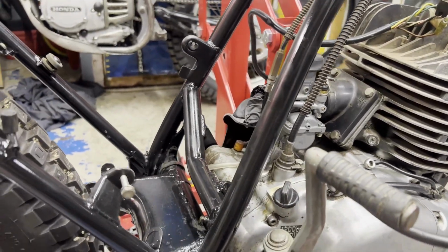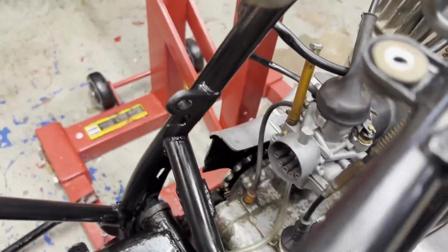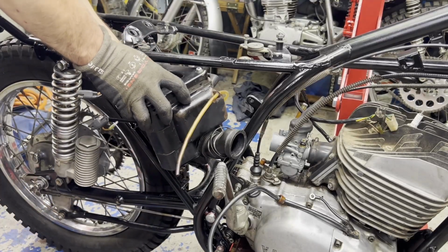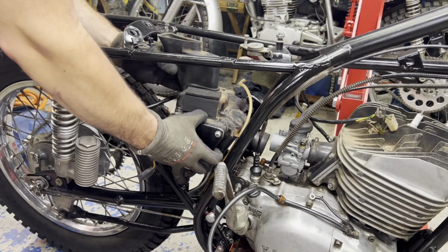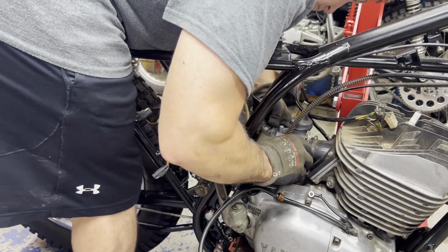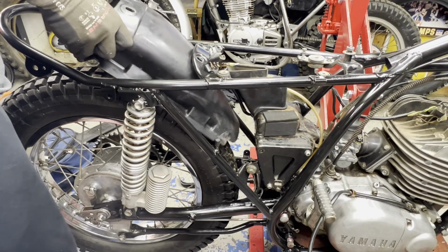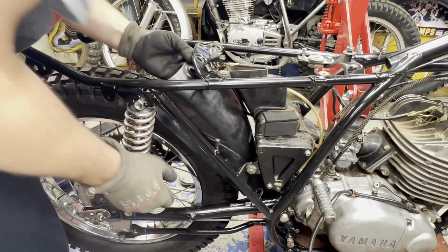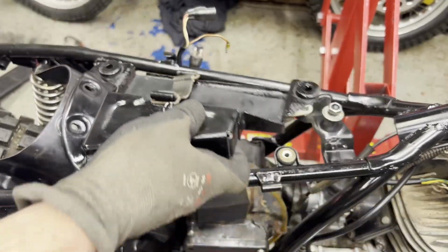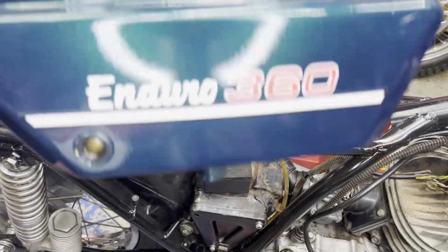I think next I'm gonna be putting that air box on. And get rid of this, and we're ready to put that air box back in. And I'm going to follow that up with the rear mudguard. And next up, I'm ready for the tool tray and the airbox opening cover here. All right, next up, I'm ready for the oil tank to go back in.